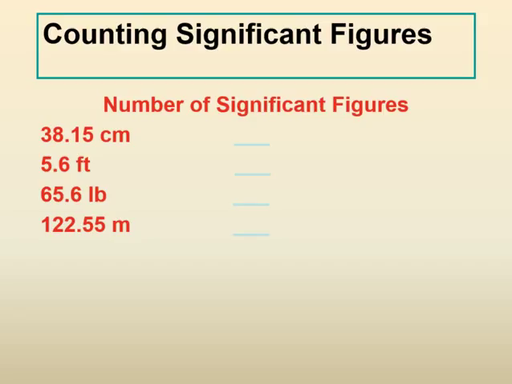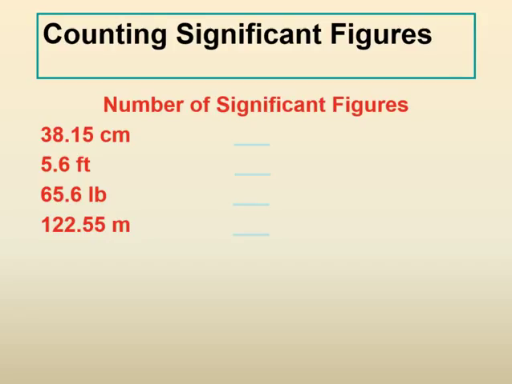I'm going to try to give you a moment to figure out the rules on your own, and the way I'm going to do that is on the next few slides. As I advance, I'm going to tell you how many significant figures are in each of these values on the left. I'll reveal how many are in this value, and then this value, and then this value, and then this value. After that, we'll try to formulate our rule for establishing the significance of a figure.